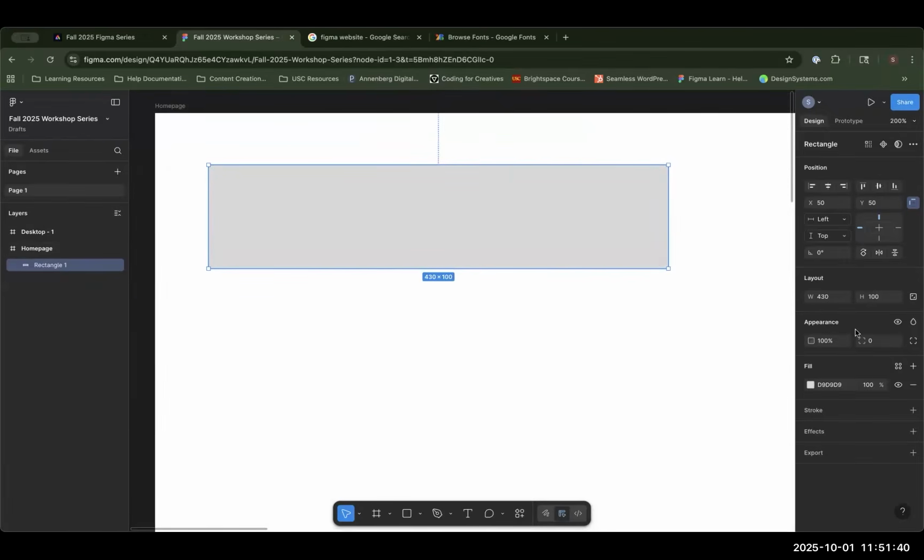So this is going to be these edges. Right now, set to 0 means it's going to come to a point. If you start to increase that, it's going to start to be more and more rounded on all of the different corners. You also will notice as you hover over that there's this thing right here. This does the same thing. You can just click and drag to move that corner smoothing.